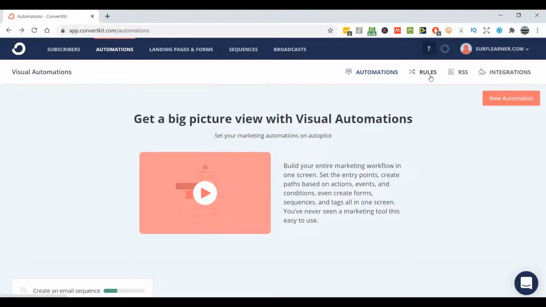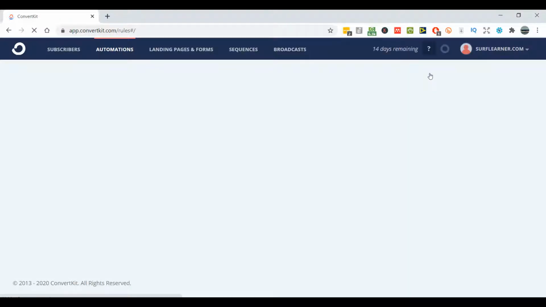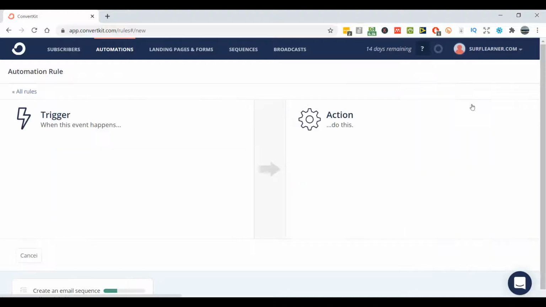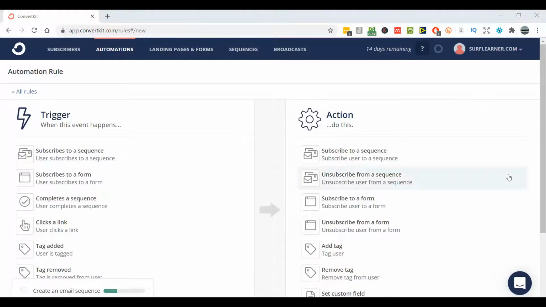Now, actually what we're going to do really is create a rule. If you click rules, and again we've got more tutorials, but we'll just go straight in for the add rule option. And you know, there are so many ways you can do these. You can get very complicated with them if you like, but for now what we'll do is simply add a tag to any user who subscribes through a form. So you can see: when this happens, the event, do this.